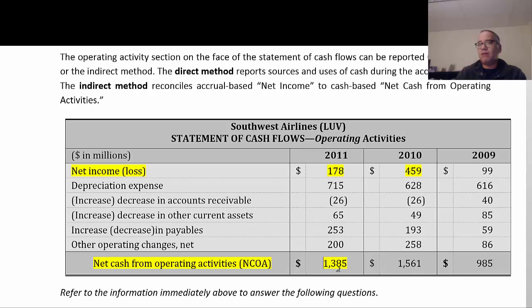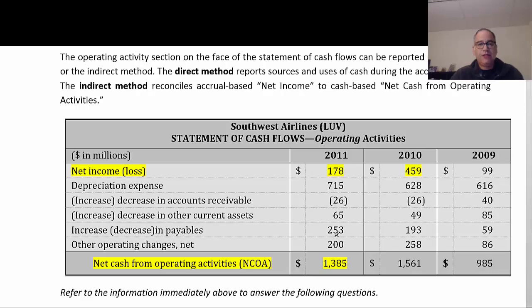Why is there such a big difference? And in fact, this is very good. The fact that the company had a reduction in income, but the cash flow remains very high, is a sign that the company is actually doing quite well, even though the profitability is down. So we would look at this and understand what's going on, what's driving this difference.